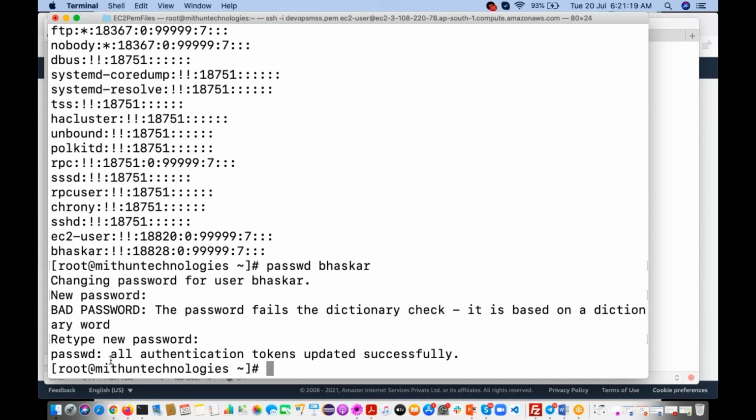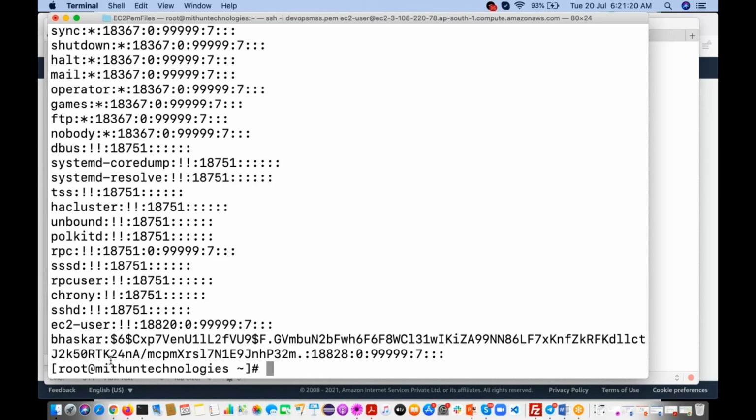Right now, if you go and see in the shadow file, if you observe, earlier two exclamation marks were there. It has been replaced with this encrypted format. So, do we have a password for each type of user?